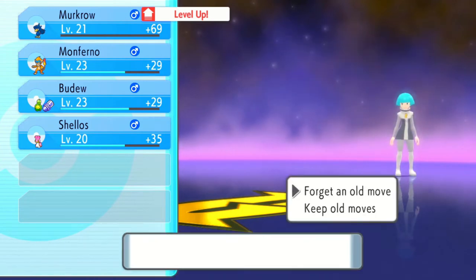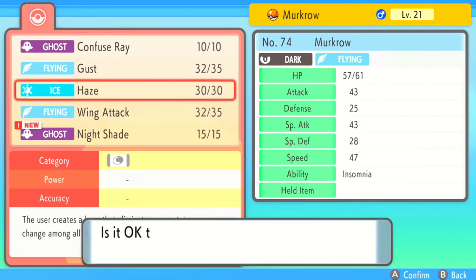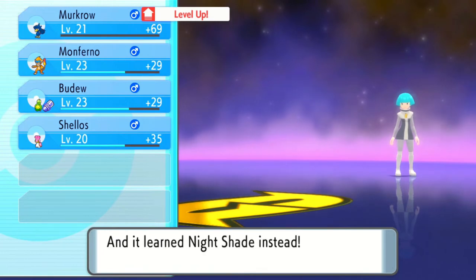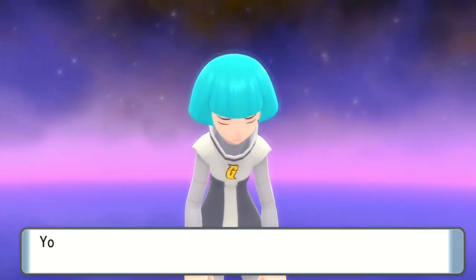Nightshade is a good move, I think, too. That's my dark type move, right? This makes the target take damage equal to the user's level, right? Forget Haze and learn Nightshade. Bye-bye!